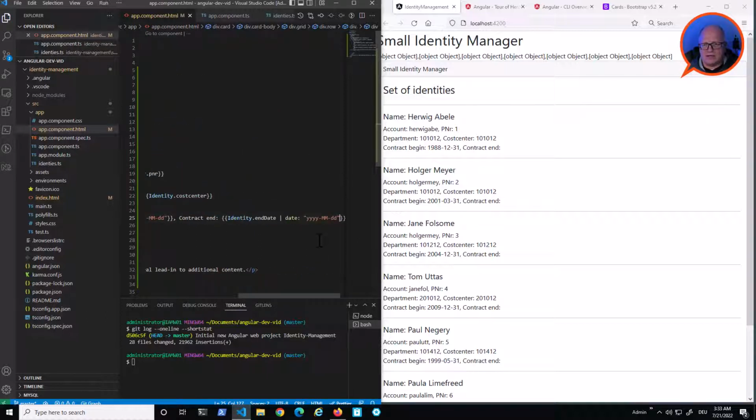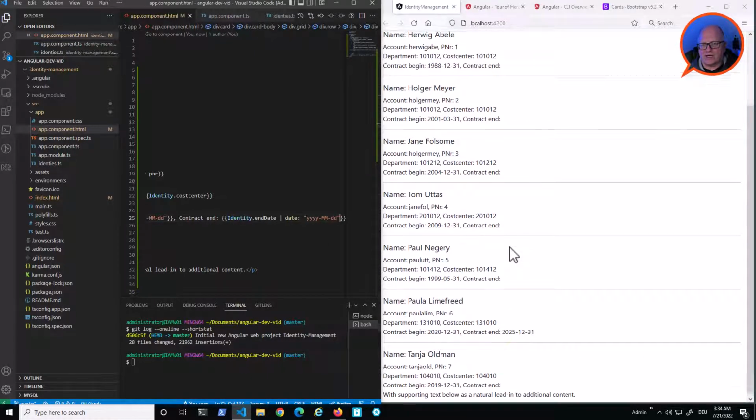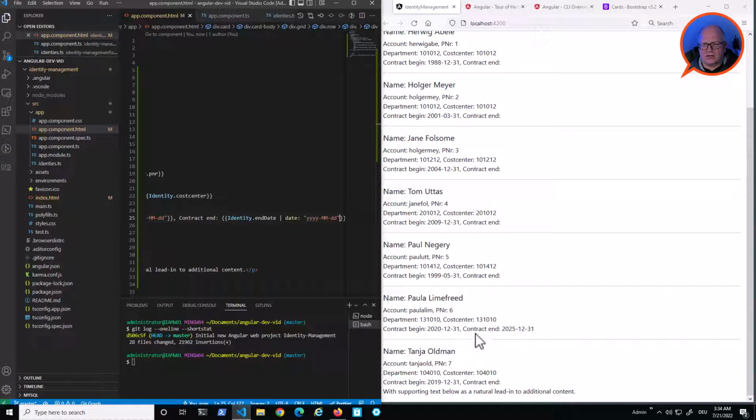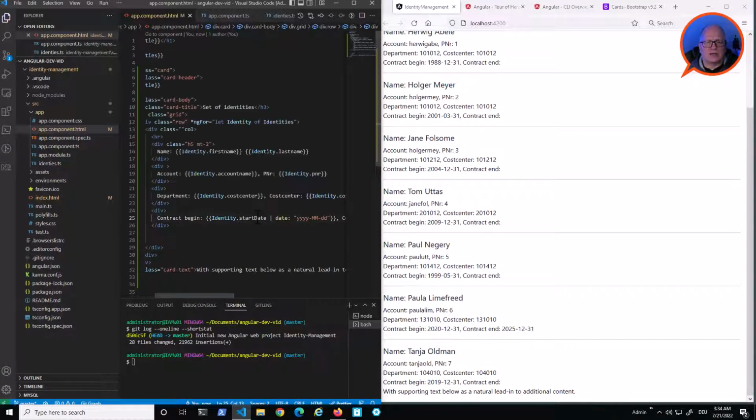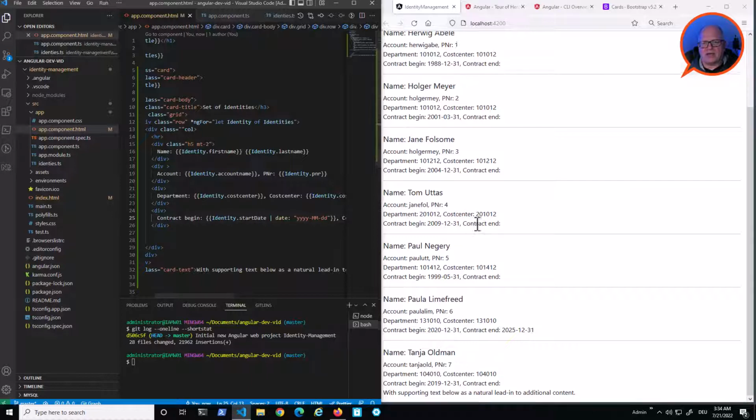That means in this case that I see the end date somewhere. I think it was my second entry here. You see here the contract ends, and all the other contract ends don't show anything because they are unlimited. And with that, I have created my specific list and displayed everything.